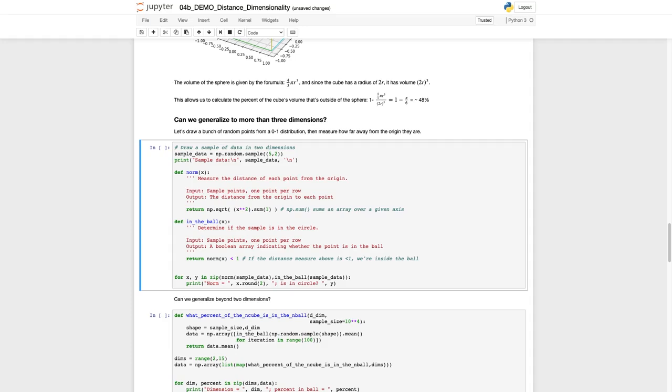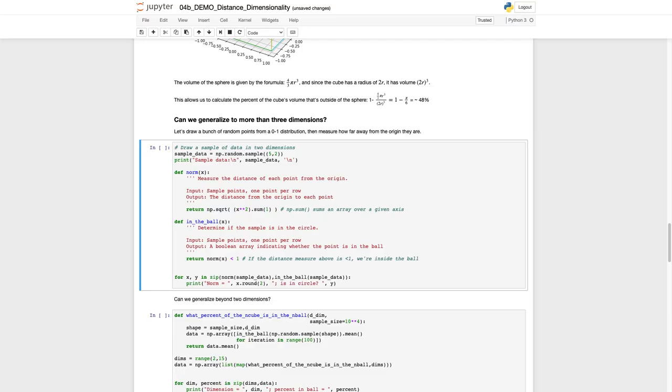Now, we discussed how we moved from 2 dimensions up to 3 dimensions, and we saw how many more values are more than 1 unit away from the mean value of each one of our different covariates. Again, working between -1 and 1, before it was 21% in 2 dimensions, and then just adding one more covariate with the same range from -1 to 1, standardized with a standard deviation of 1 and a mean of 0, we saw that 48% lay outside. Now we want to see if we can generalize up to higher dimensions.